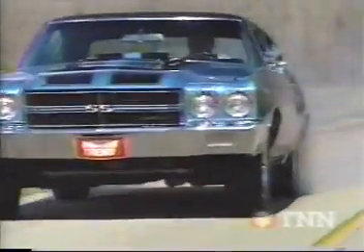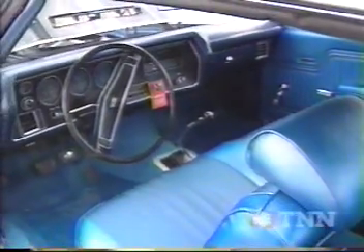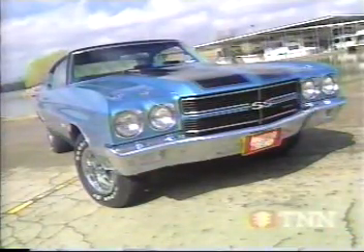But don't let the engine overshadow the rest of this machine. There are a few unusual options that make this a rare one. These are fiber optic turn indicators — that was a $26.35 option back in 1970. But the really interesting option is a little farther up on the hood: it's this cowl induction system. It's a rear-facing scoop that has a vacuum-actuated flapper. When you mash the accelerator, the motor loses vacuum, the flap comes up, and pulls in fresh, cool air.